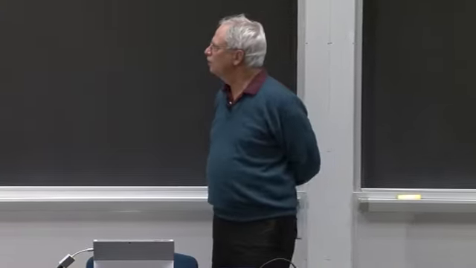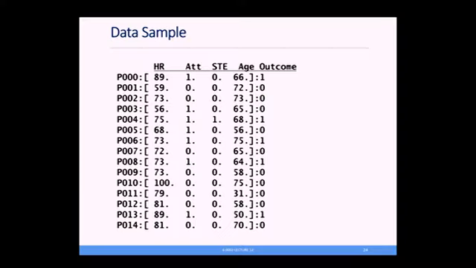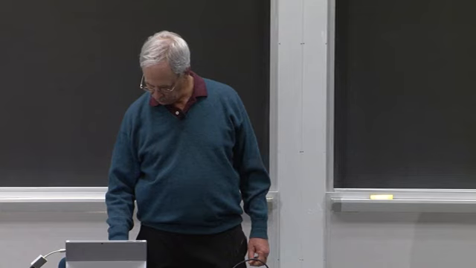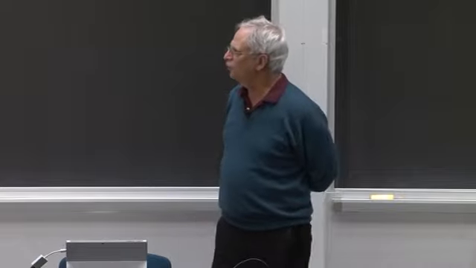So the file is in the zip file I uploaded. It looks more or less like this, right? So it's very straightforward. The outcomes are binary. One is a positive outcome. Strangely enough, in the medical jargon, death is a positive outcome. I guess maybe if you're responsible for the medical bills, it's positive. If you're the patient, it's hard to think of it as a good thing. Nevertheless, that's the way that they talk. And the others are all there, right? Heart rate, other things.